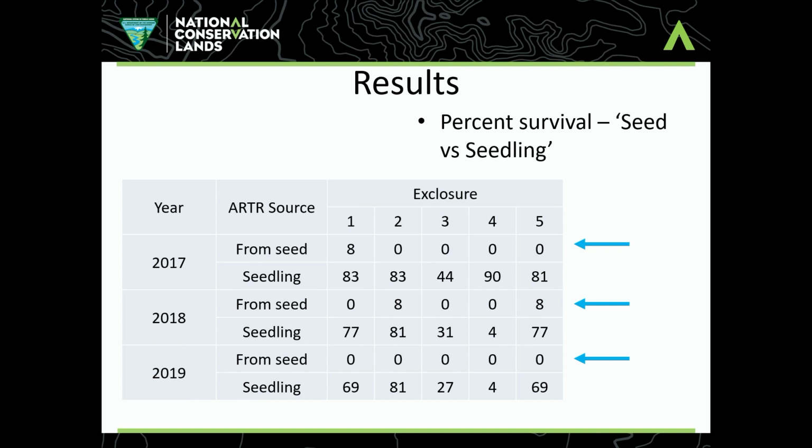This is just a table of the difference between the survival over a year from seedlings and from seed in the different exposures. So you can kind of see that obviously seed did not do very well. Lots of zeros up there. And then also you can see that there's a difference between the exposures, and I'll get to that in a minute also.